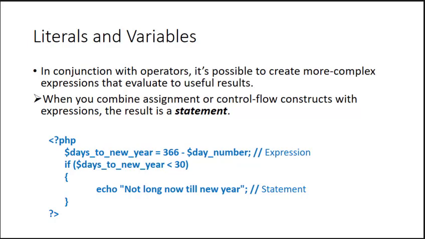This is a statement, and this is an expression. So an expression gives you something, it is computed to obtain a result. In this case, it's like 366 minus day number. If the number of days to the new year is less than 30, then you have this statement that says not long now to the new year. That's just a simple example of a function. Actually, sorry, a statement. Nothing new for sure.